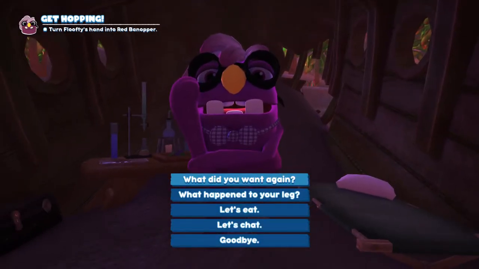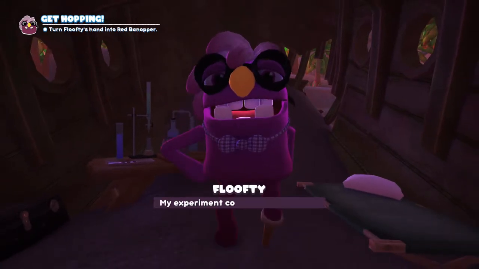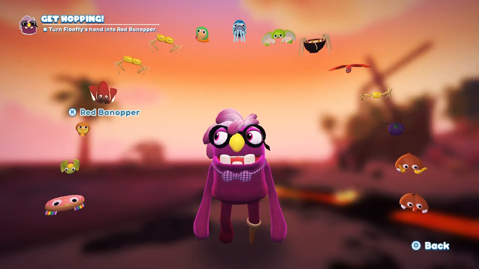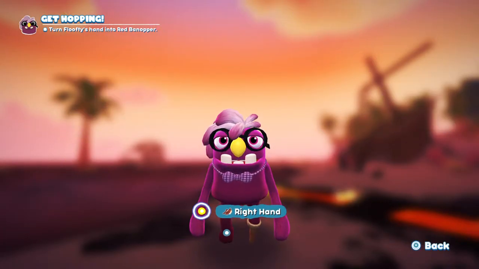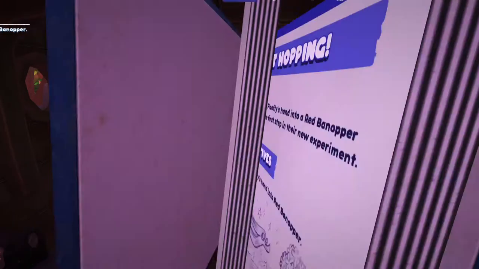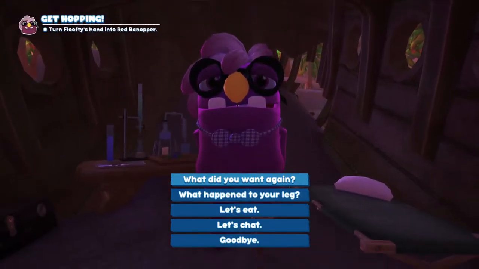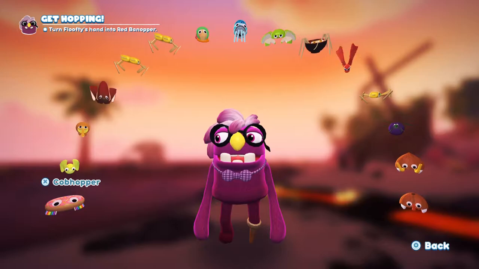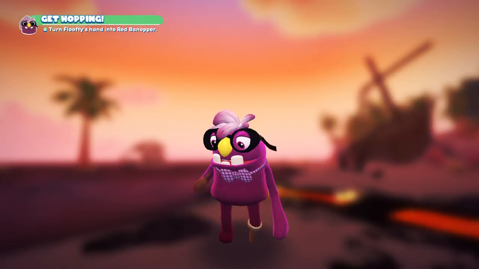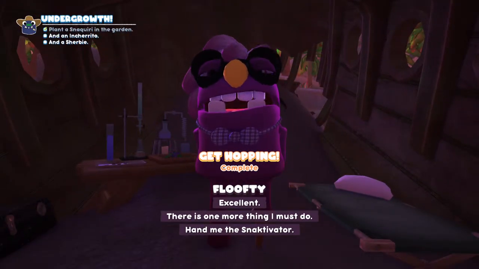I'll turn your hand into... But for now, simply transform... My experiment cost an arm and a... Let's eat. Rep the Nooper. There we go. Yum, yum, yum. Wait, but which arm? Does it matter which arm? Hand, and so it doesn't matter. Rep a nooper. I have a banana arm. Excellent. That is one more thing I must do.